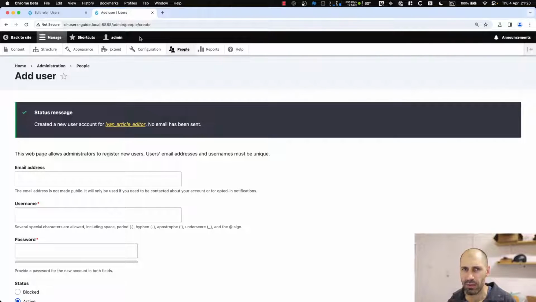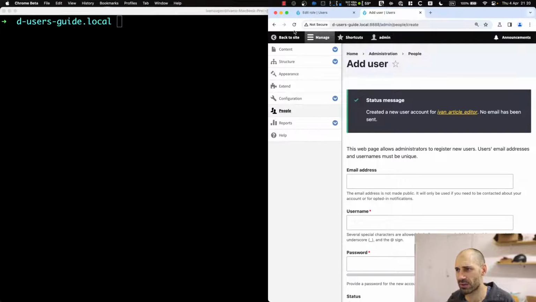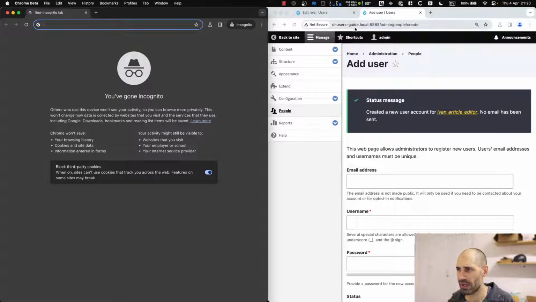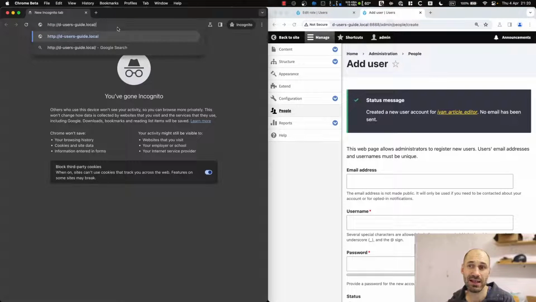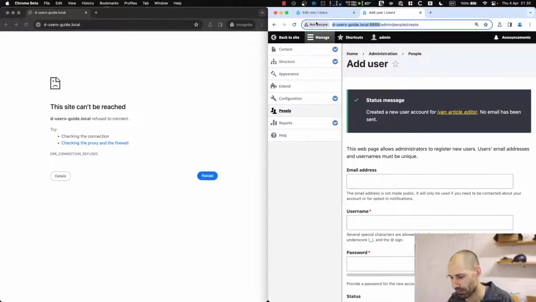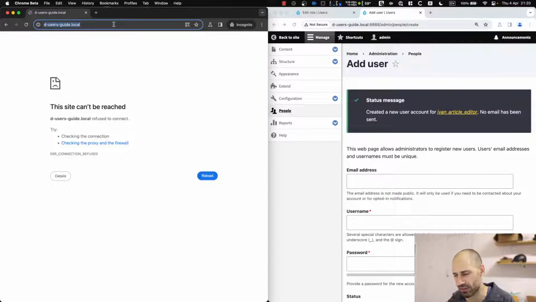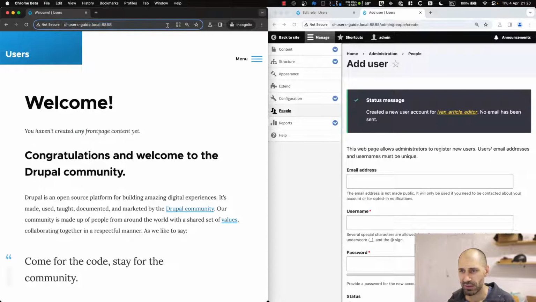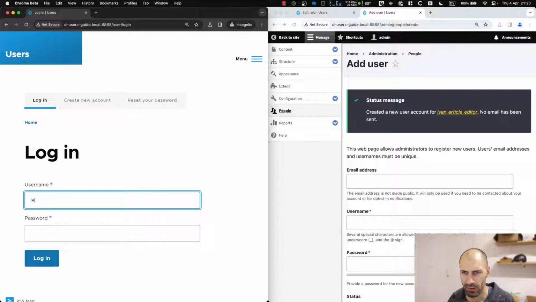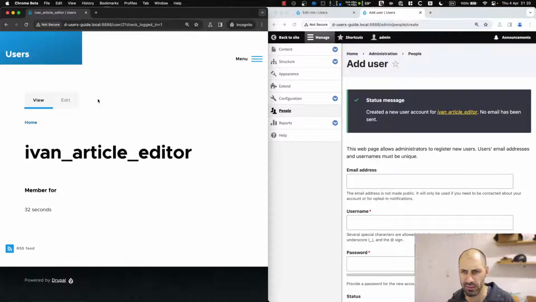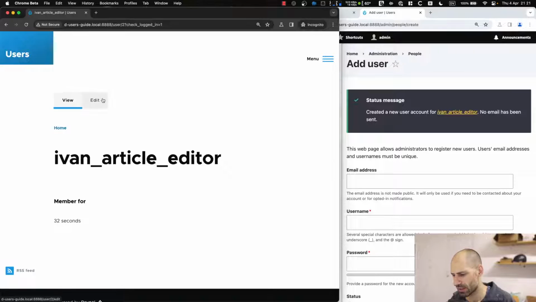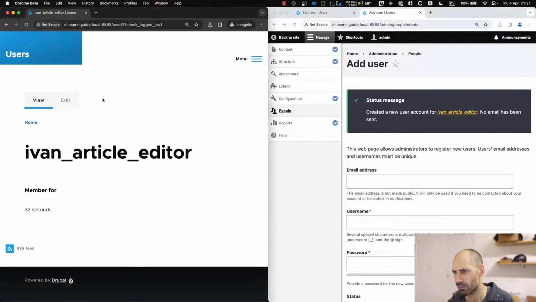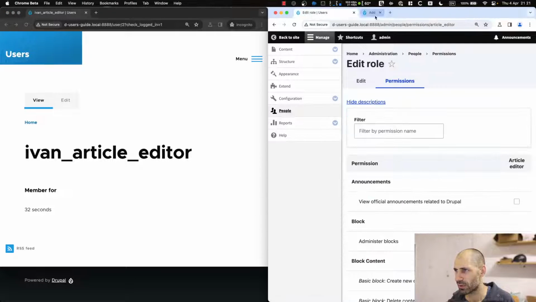Okay. Let me pop that to the right, and I'll pop an incognito window to the left, and then we can test things out, because trust me, this is what you want to do. This is how you want to actually test things. You want to use the site and then apply permissions to it. So I'll call this one, well, no, what was it? I have an article, yep. And then we're logged in. All right. May have to open this up a bit more just so we can see it. Well, let's see how we go. Okay. And let's close this one and close this one.